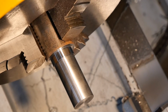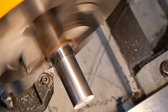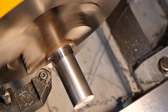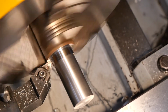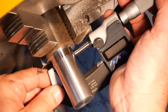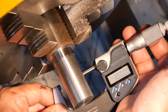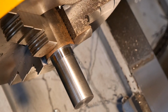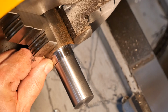So this is the money shot, aiming at 30. That's close. That's close enough for me. You get lucky sometimes, don't you? Right, that's the outside of that piece finished. In due course I'll be parting that off to leave that collar 1.5mm wide.